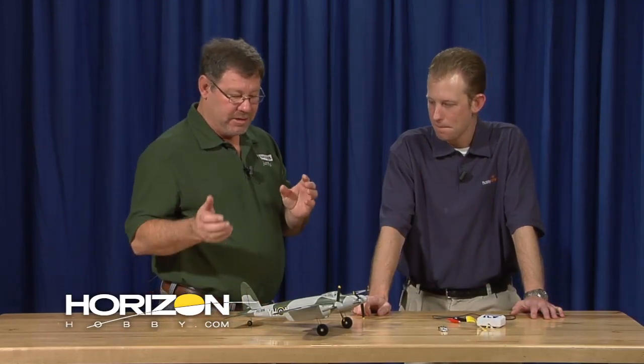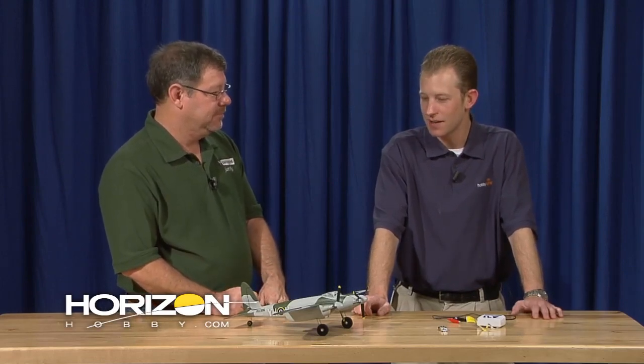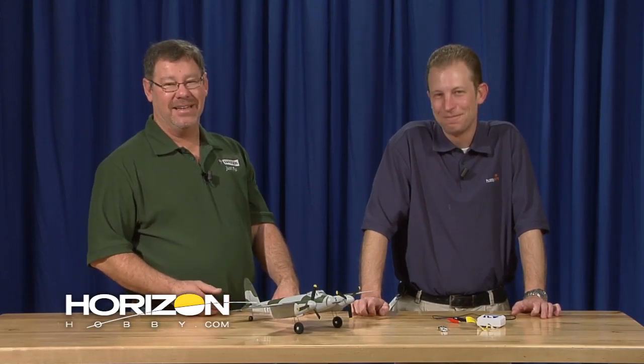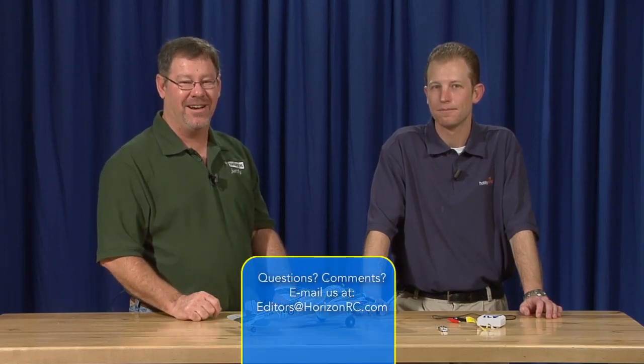Great job on the Mosquito. As for future twins — if this goes out and hits really well, maybe we could see another one someday. There's a lot of airplanes out there that would be good modeling candidates and we're always keeping our eyes open. The Park Zone Ultra Micro Mosquito is here — in fact, this is one of the actual QA samples that was flown yesterday to verify and say go ahead and ship the product. Right here from Matt Andren and the Park Zone team. Get yours today — check it out at your local hobby shop or drop by at horizonhobby.com. If you have any questions, you can find me at editors@horizonrc.com. Take care.